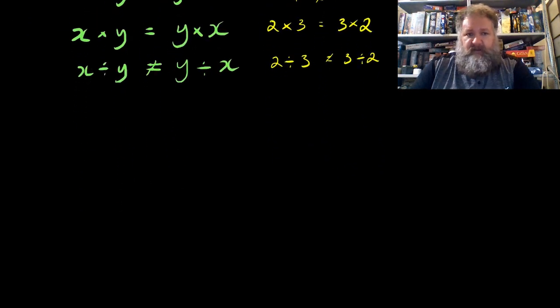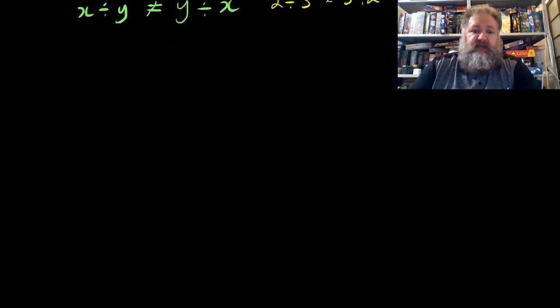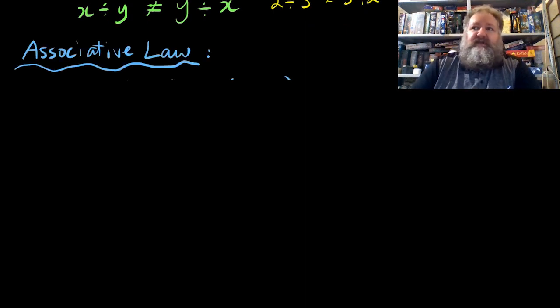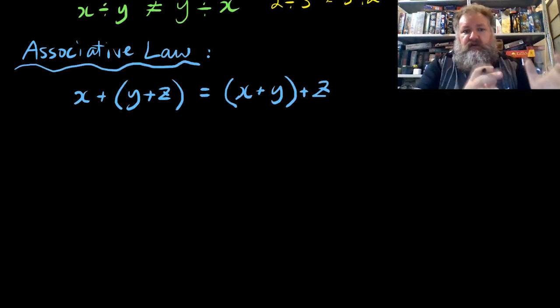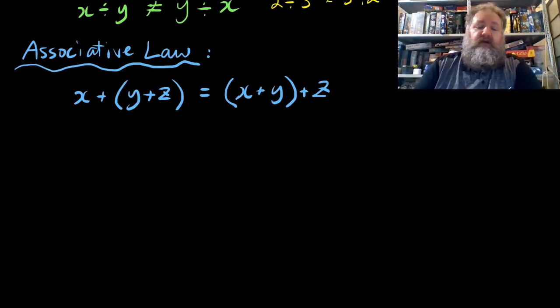The next law is the last of the big three that people know about if you talk about number laws in algebra, and that's the associative law. Now, the associative law really is about the brackets and the association of the brackets in different order. So here we've got an x plus, and then brackets of y plus z. Well, if I change that to move the brackets around the x and the y, does that still work? Yeah, it does. It still adds. They associate, right? Addition is associative.